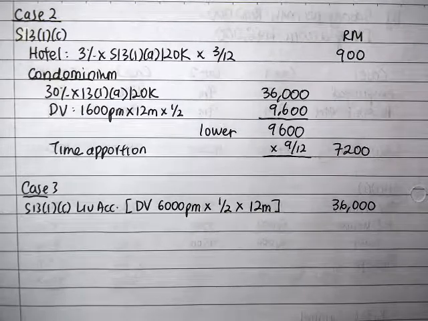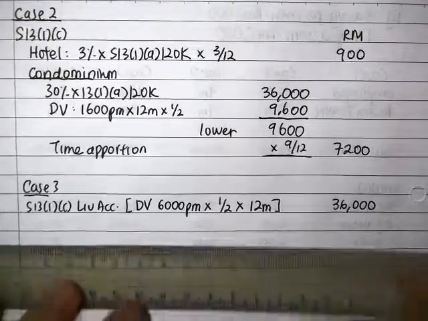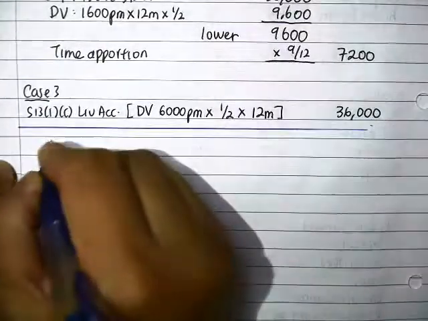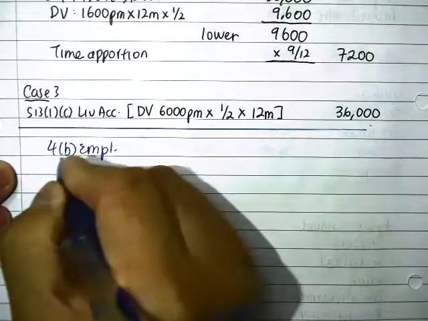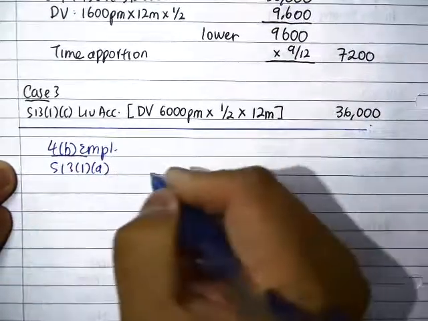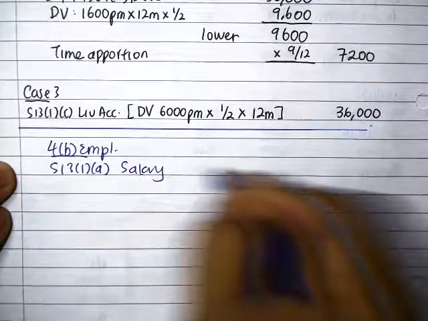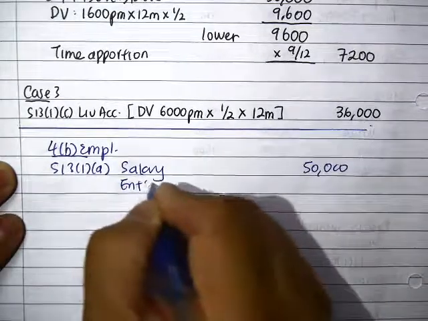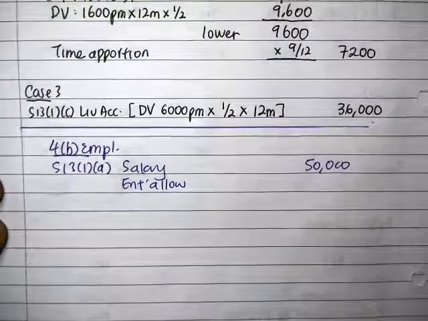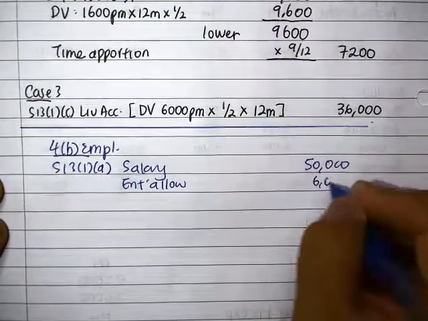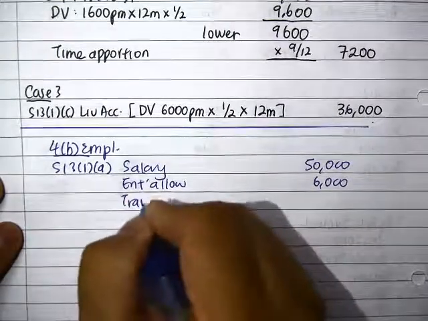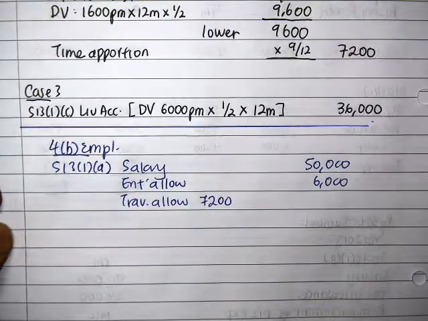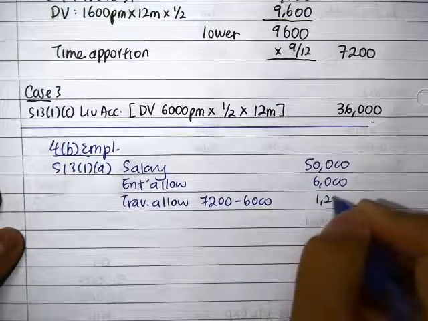Okay. Now I will continue further. Then we see one last example, okay? So when you do tax computation for employment income, you will have all your 13-1A, for example, like your salary. Okay, now I just put figures in. For example, your entertainment allowance. Now let's say 6,000. Now, for example, we have traveling allowance. Let's say 7,002. Now, but you're going to get exemption 6,000, so you tax 1,002, fair enough.